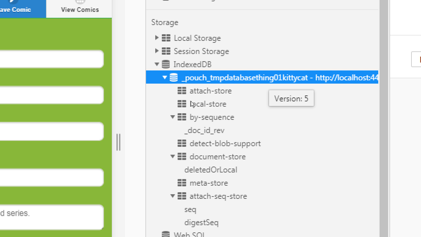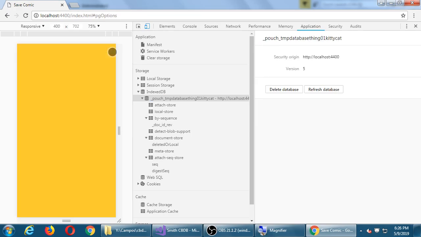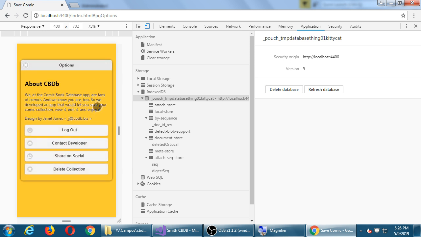So let's talk about if the user wanted to first just start all over, delete the whole collection, because we had set up a while ago in our options screen, delete collection. That one is relatively not as difficult as the other things we will need to do about retrieving or editing the data. This is just going to delete the whole thing, the whole database. So let's work on that a little bit first.